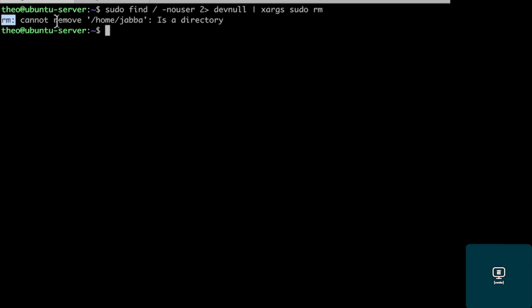And of course this won't work with a directory. That's okay, this is one directory. So we could just remove that directory manually. Or we could have run the rm with the -rf option, and that would have also gotten rid of directories. We'll just do this manually though.